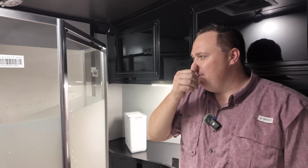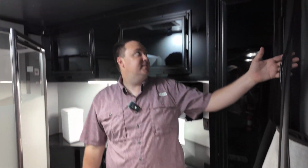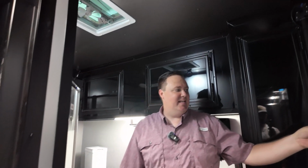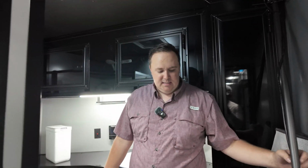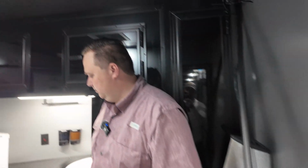All right, so this is the bathroom. Glorious, right? We haven't done much cleanup since the last track day. Obviously, when we get to the track, none of this stuff's in here. This right now is the pole that we had the streamer attached to. We probably are abandoning this specific pole because it's only, I think, 7 or 8 feet based on looking at it right now, and we need like 30 or 40 feet to be able to make it work. So this is going to come out. All of this stuff, you can see the cables are just kind of roughly run up. Again, we were testing stuff, so this isn't what it will be when it's done.